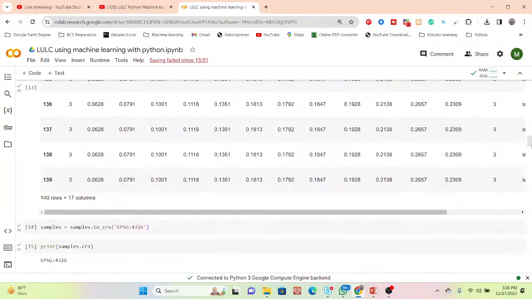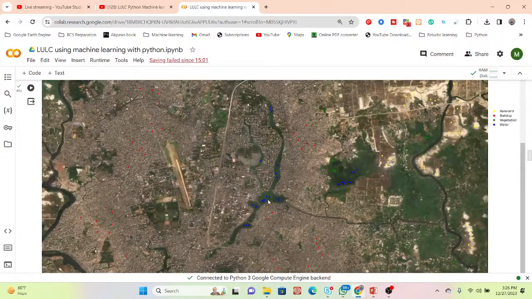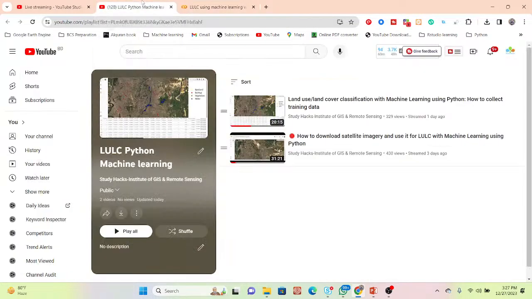Okay, and how we can import this type of training sample for water body, barren land, vegetation and built-up area. If you don't know how to create these steps, you can simply watch the first and second videos, and then I hope you can easily understand how to download the satellite imagery and how to collect the training data.